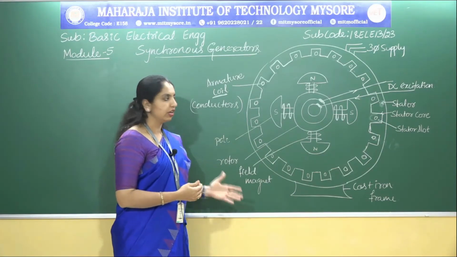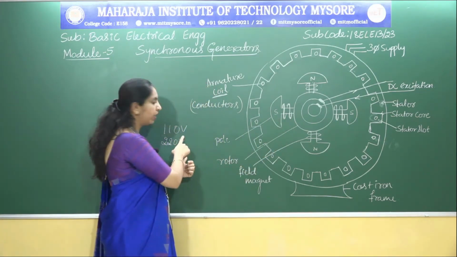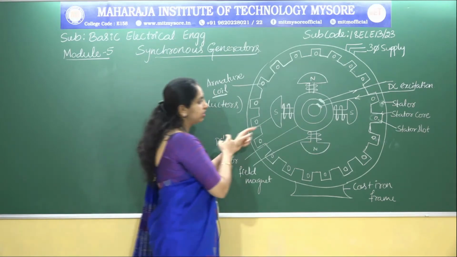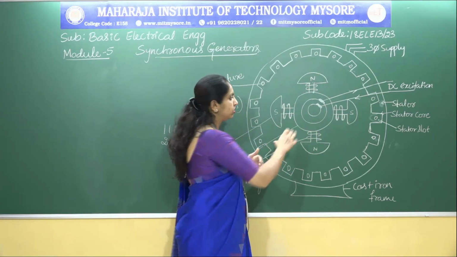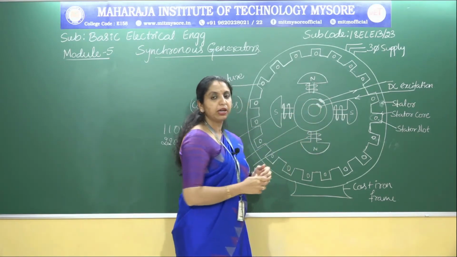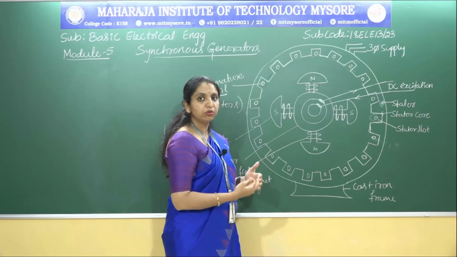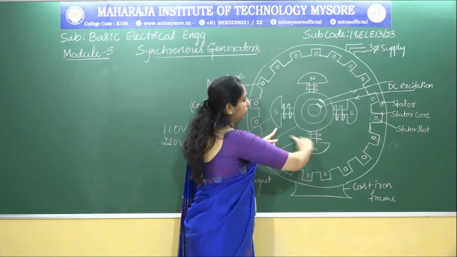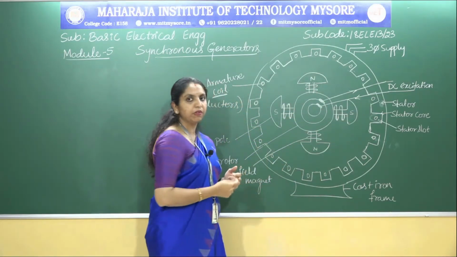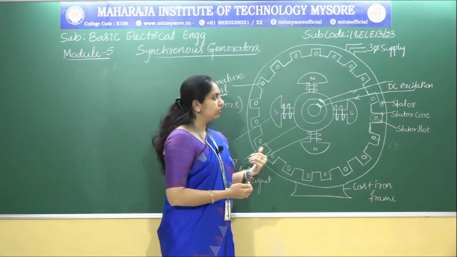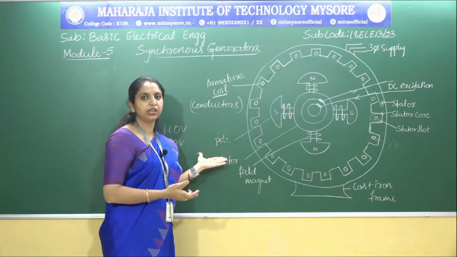Of the synchronous generator. Initially, the field windings are excited by a DC exciter or DC voltage, which is 110 volts or 220 volts, through carbon brushes. The flux is produced in the field winding. Of course, initially the rotor is rotated by a prime mover, which can be a water turbine or steam turbine. When the poles sweep across the armature conductor, EMF will be induced. In this way EMF is produced, and that is why it is called an AC generator, alternator or synchronous generator.